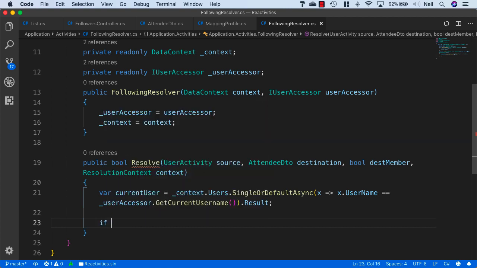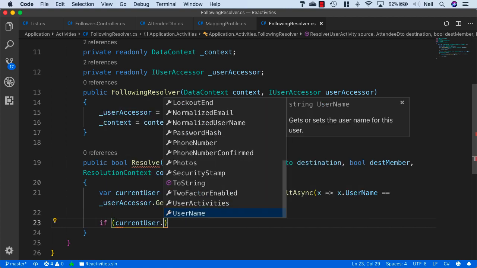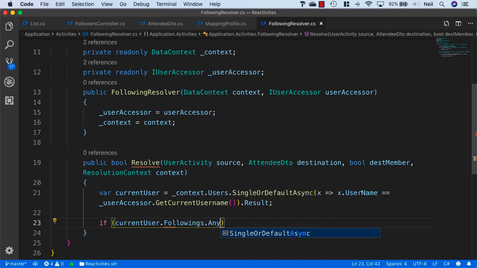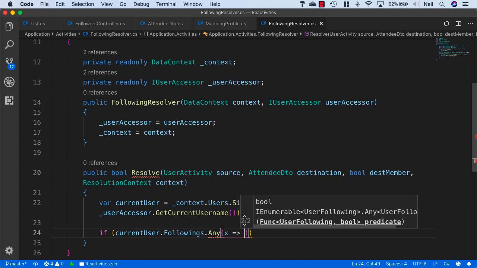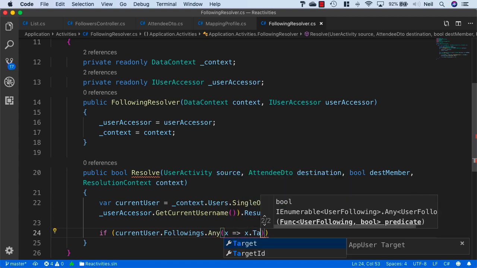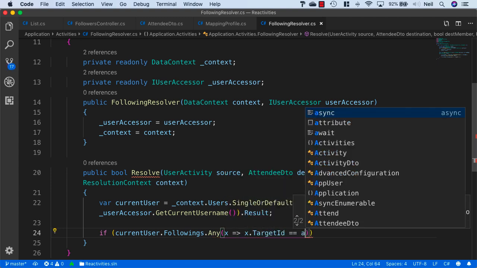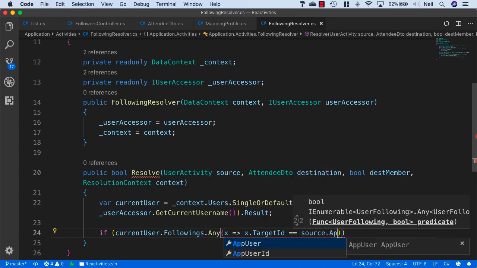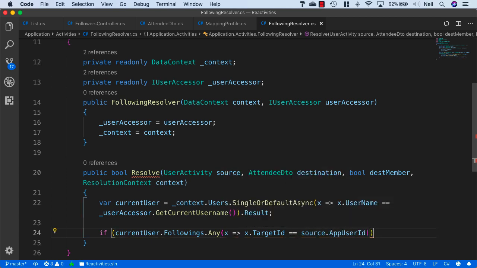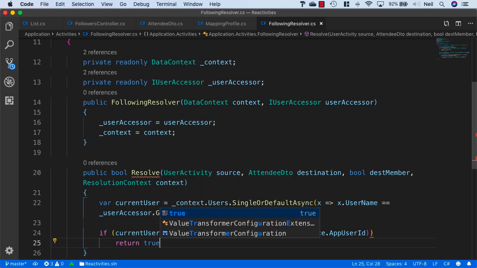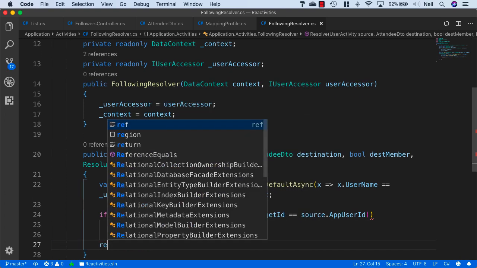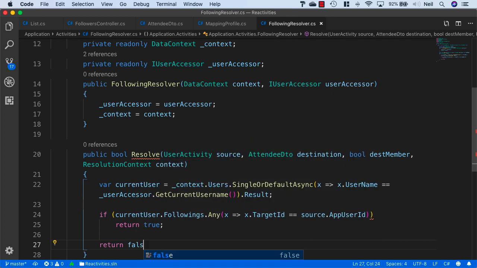So we'll say if currentUser.Following.Any, and we'll need to bring in System.Linq, and we'll say x goes to x.TargetId is equal to the source.AppUserId. And if that is the case, then we're going to return true. And if not, we're just going to return false.